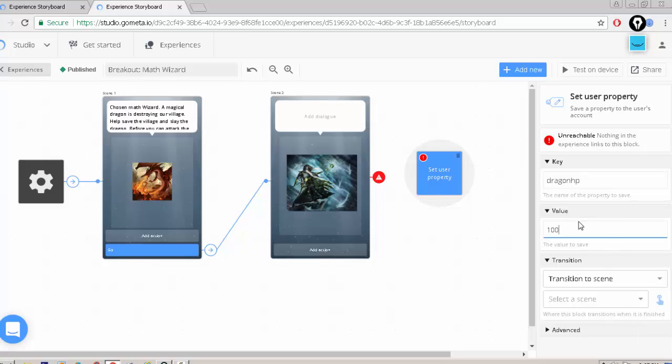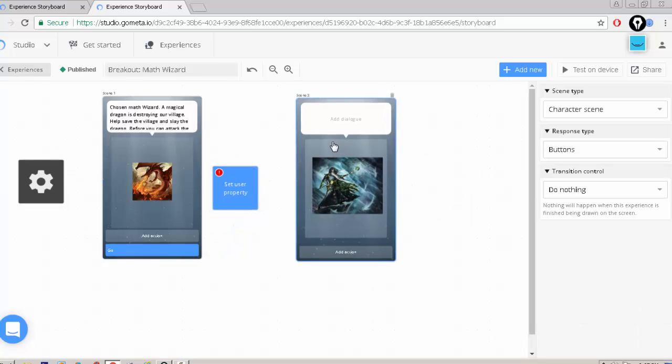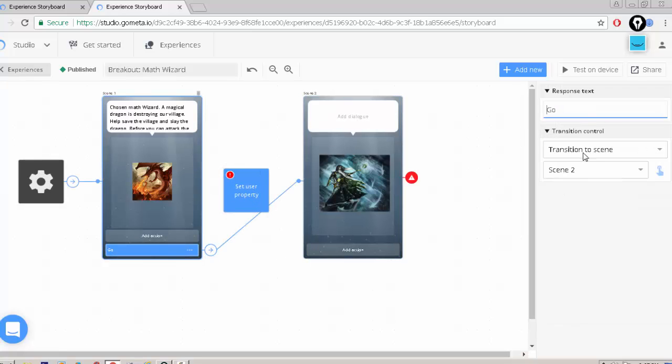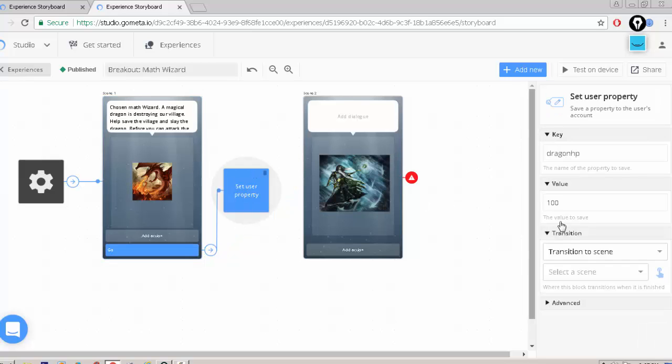I'll tell you later when we set things up why it's 100, or you can change it to whatever you like. We're going to link it here: transition to block, then select the block, Set User Property. Now we have set the user property. We're going to transition this to scene 2. This is what we should have.